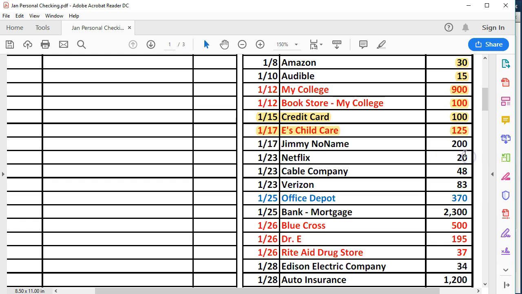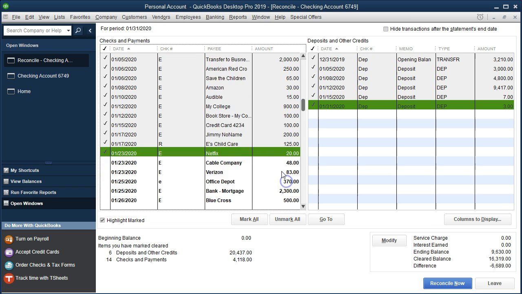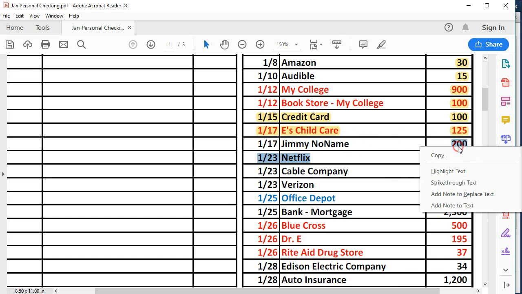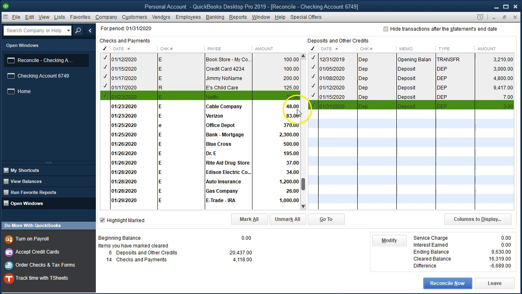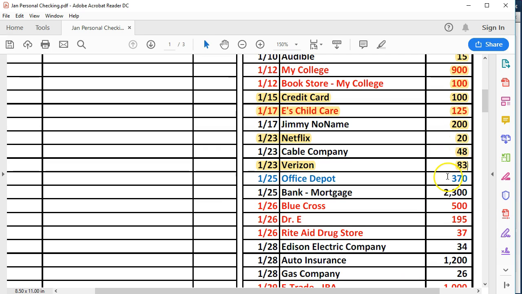Then the 200 and the 20. So we're going to say 220. And so I'm just going to highlight the whole thing now. 200 and the 20. And then the 48 and the 83. Got those.